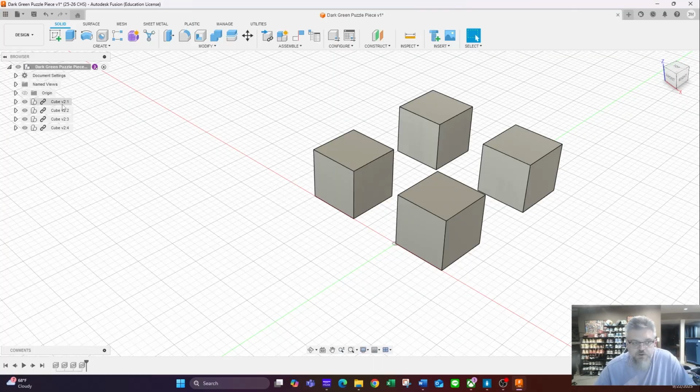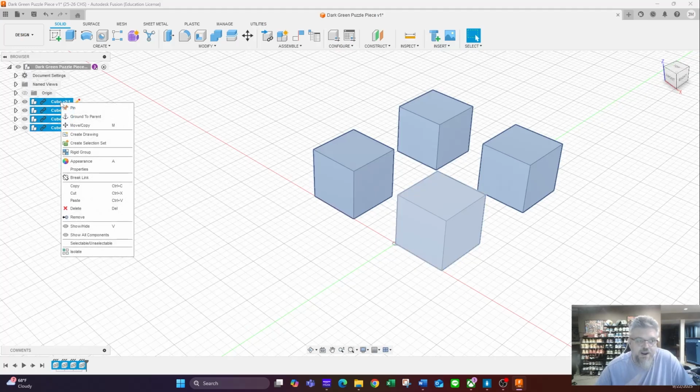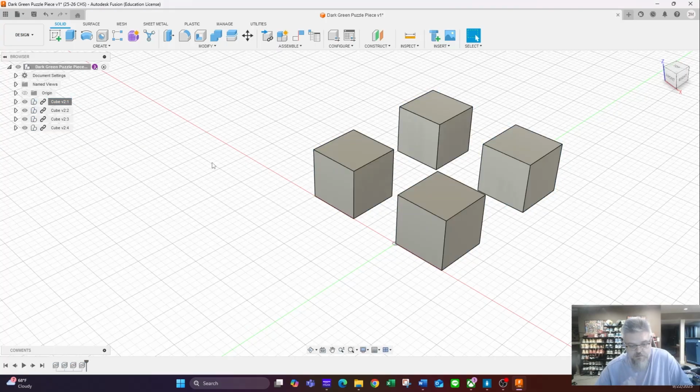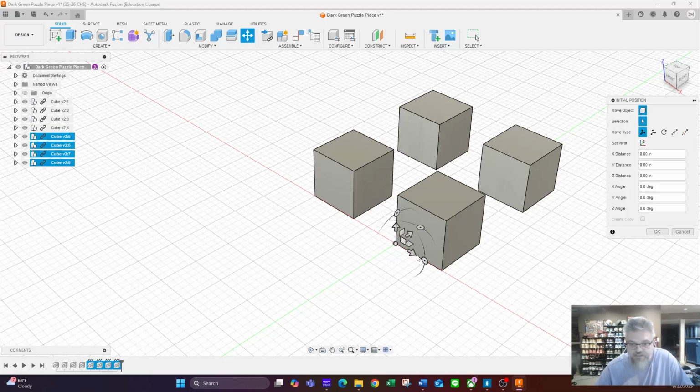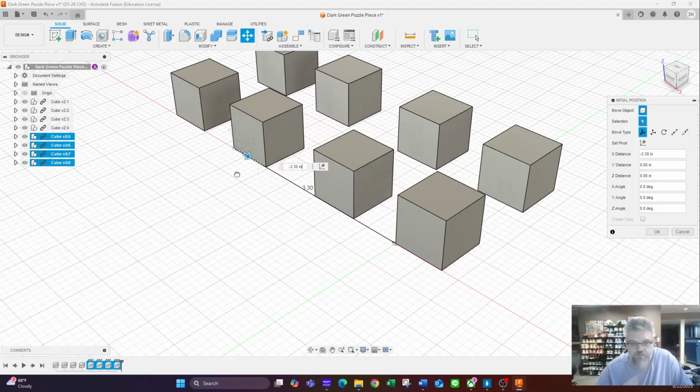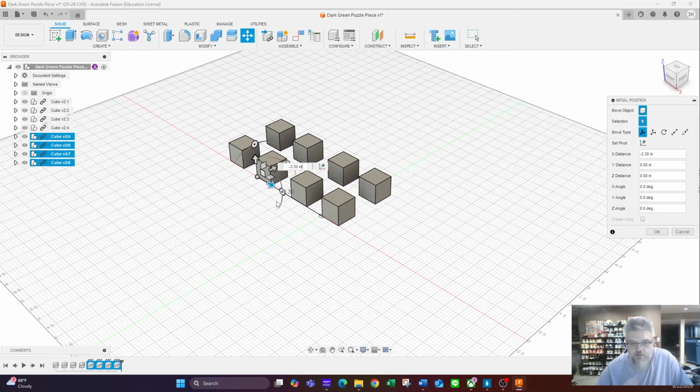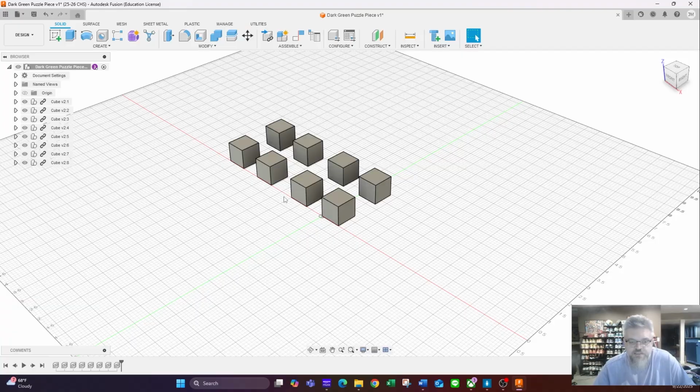Since I need a total of 8, we're going to do the same thing, but instead of doing 2, we're going to left click on the top one, hold shift, click on the bottom one. So now we've got all 4 selected. We're going to right click on the name of that component, copy, left click into the workspace somewhere, Control V to paste, and I'm just going to move them off to the side. Once I got my 8 cubes, I moved them off to the side. I'm going to press enter to let them know, hey, let's go ahead and set them right there for now.